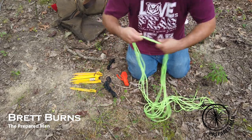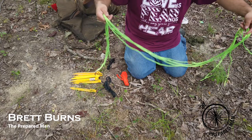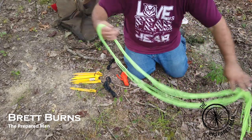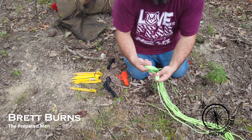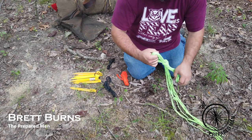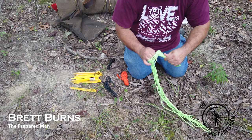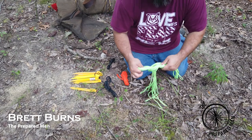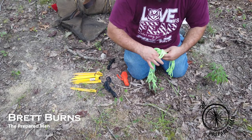And there's five 8.5, 9 feet long. Used to carry 6 feet. I think that's what Iowa Woodsman recommended. And I just always found myself needing a little bit more. So that's why I'm carrying these. Now I'll daisy chain these up as well. We're gonna use these on camera here in a minute. Set up the shelter, and I wanna get them ready and reset. So we just tie a series of slip knots, and you can see how it's getting shorter, but at the same time, these are all staying together.